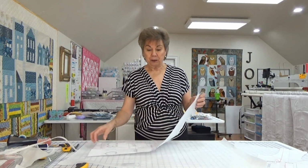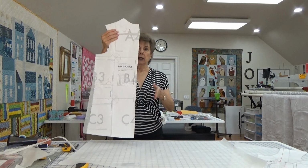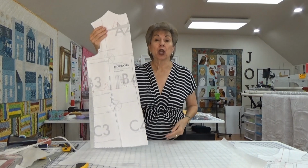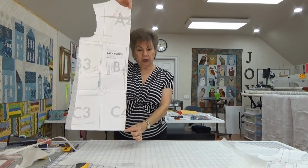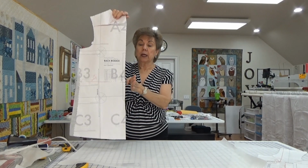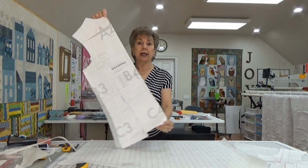I put a note in my last video, but you may not have seen it. The back has the sway and the round in it now. So it's no longer straight, but you still can put it on the fold. You match up this very top, tippy top to the fold, and this bottom to the fold. I've shown you guys this before. It may go over the fold and not reach the fold in this area, but just line up the top, line up the bottom, and place it on the fold.